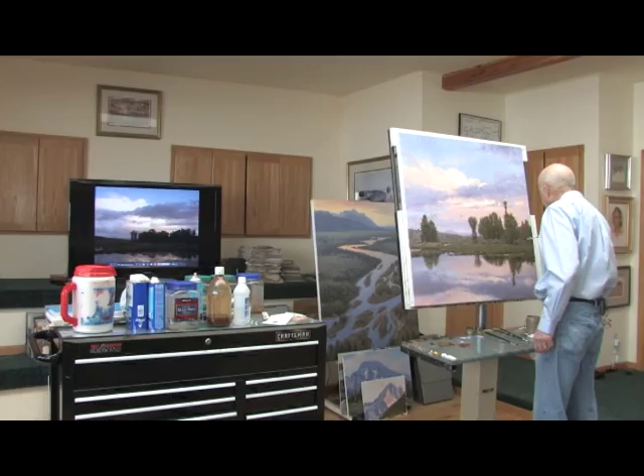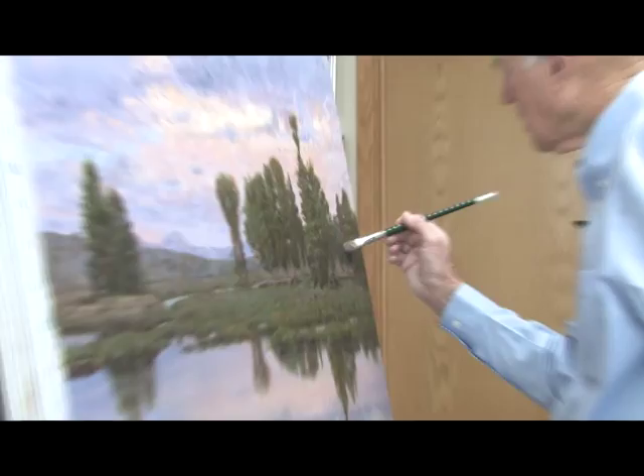During nice weather, and sometimes during not so nice weather, I like to go out and paint on location. I'll usually do a small painting on location and then use it and photographs to do a larger painting when I get back to the studio. Painting outdoors in Wyoming proves to have some challenges. I used to go out in the wintertime and paint when the temperatures were terrible — 10, 20 degrees or lower. When I used to paint with acrylic paint, the paint would get ice crystals in it. I'd have to slap it on there and then get home and thaw it out to actually finish the painting.